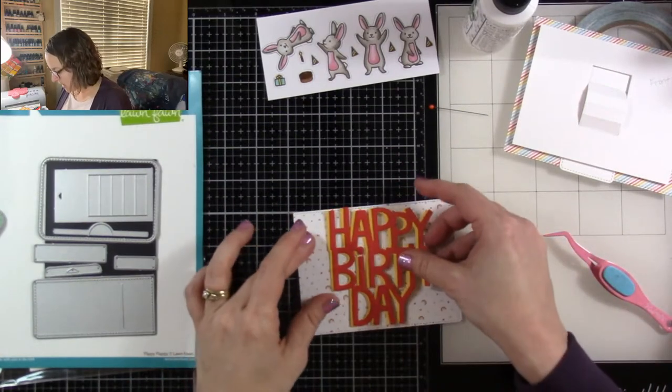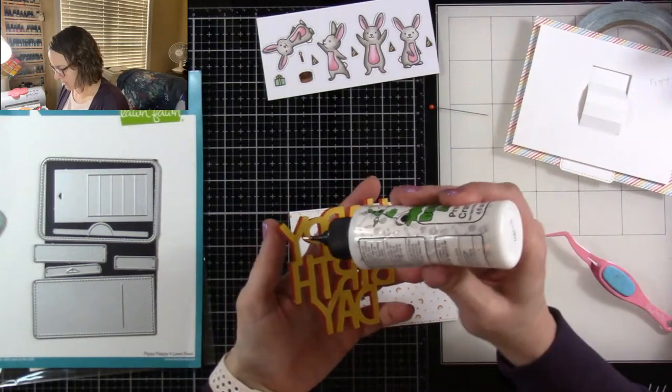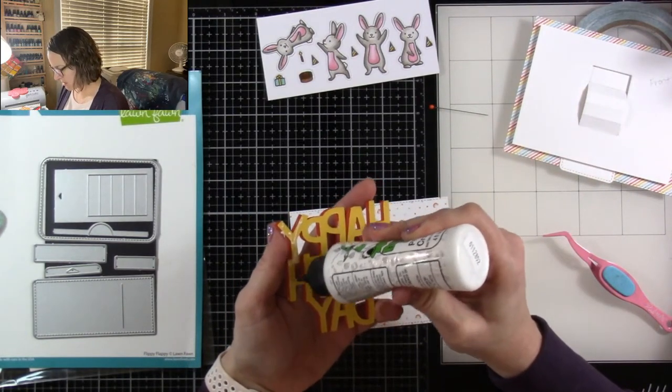Okay, so now I'm going to go ahead and glue this down to our front. So I can just put glue all over the back here.